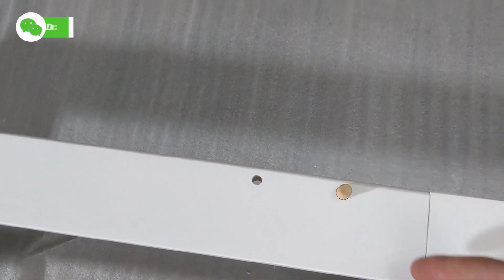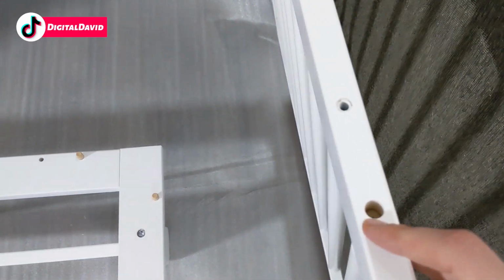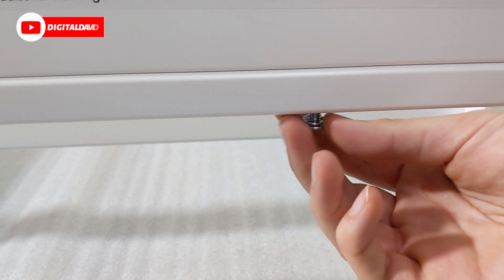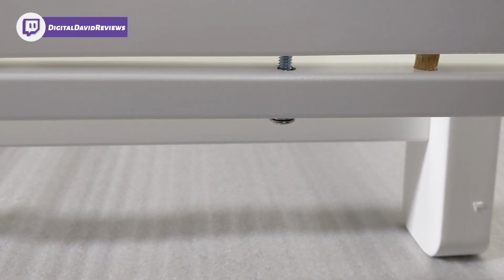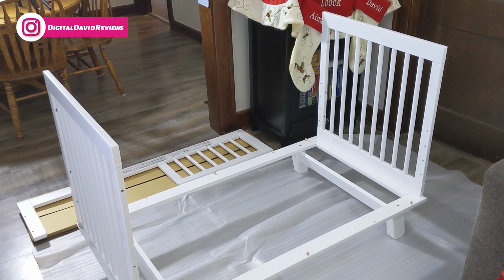You could flip this upside down too if you wanted. We can show you this other one right here where those bolts are going to thread into and where your wooden dowel is going to go in right there. So go ahead, let's do that now. So you can see I got one in here and we're just finger tightening it into place. If you need help lining it up without turning it upside down, you can just lift it up just like that so you can see it right there and just continue to thread it into place. Step 4 is complete. Everything looks great.